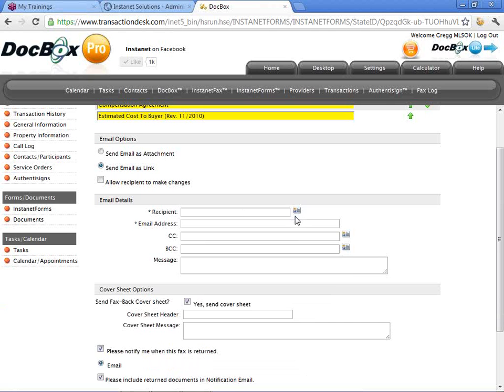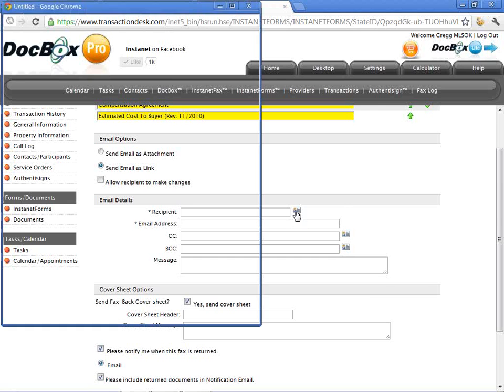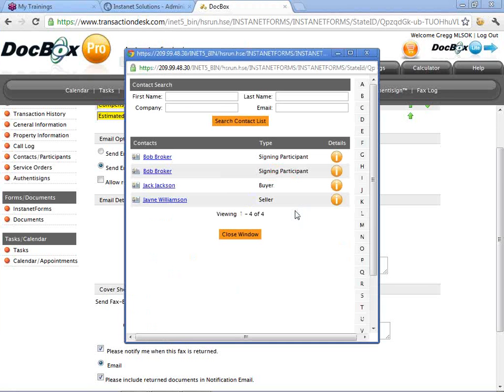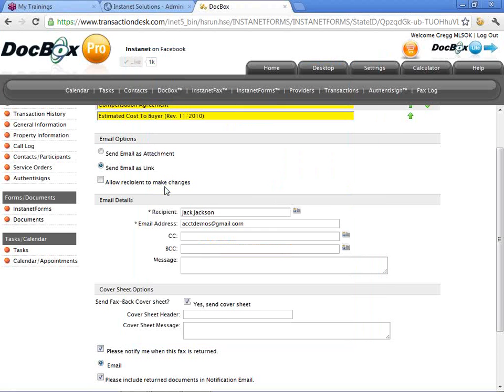Last, I'm testing these contacts. I'm going to click here. This is a business card, and if you have been saving contacts to your TransactionDesk account, you can insert them into your outbound sends. So if I click on Jack, it's going to populate his information from my contacts to my outbound email. That's what those little business cards are. And again, in Google Chrome or Safari, it's just not going to show you those little pop-up bubbles as it would in Internet Explorer or Firefox. I'm going to put here, please review and call with questions, something like that.